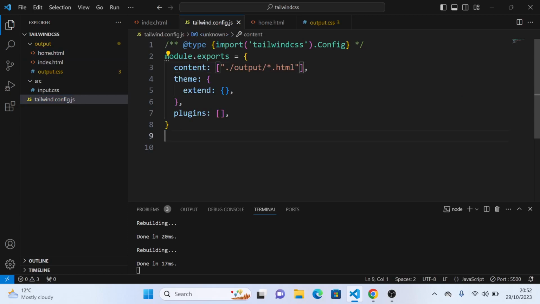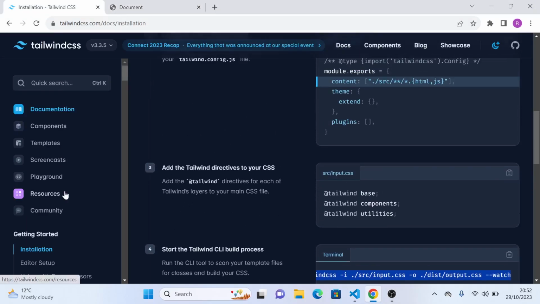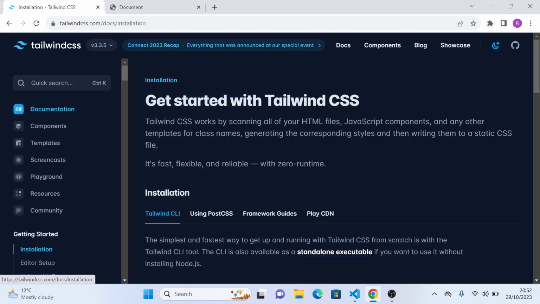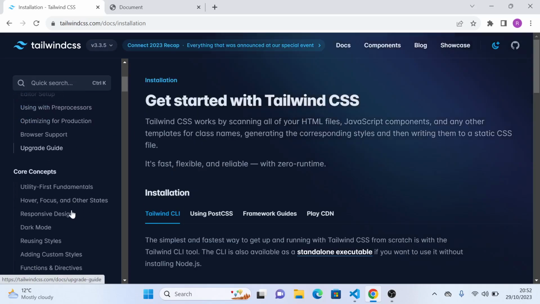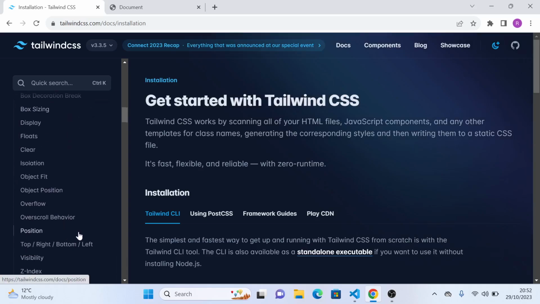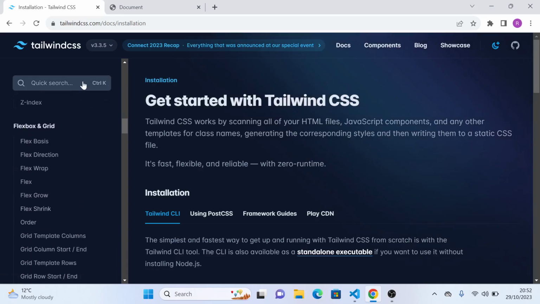You may sometimes have to tweak this Tailwind config file for certain things, but those are more or less very easy. And you get the documentation also on how to configure your Tailwind CSS with frameworks like, as I mentioned, Angular, React, those kinds of things.